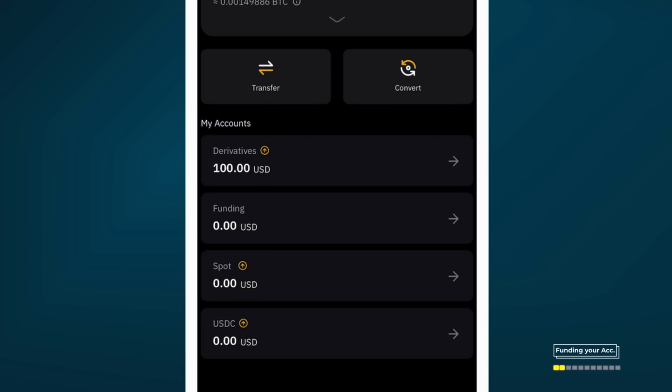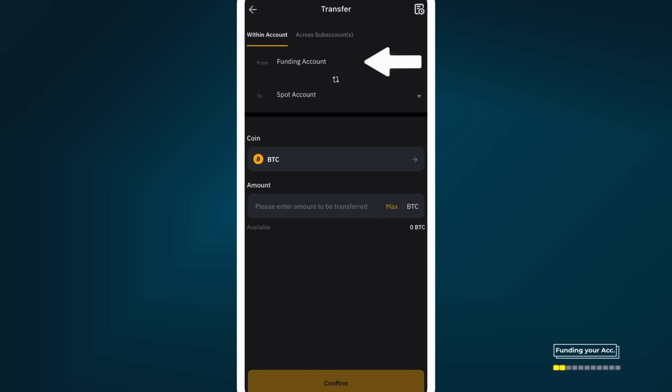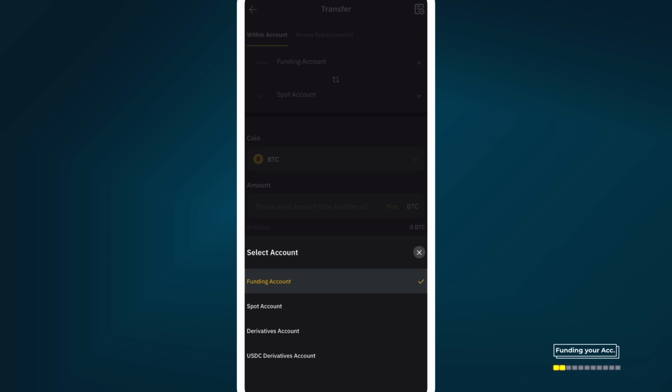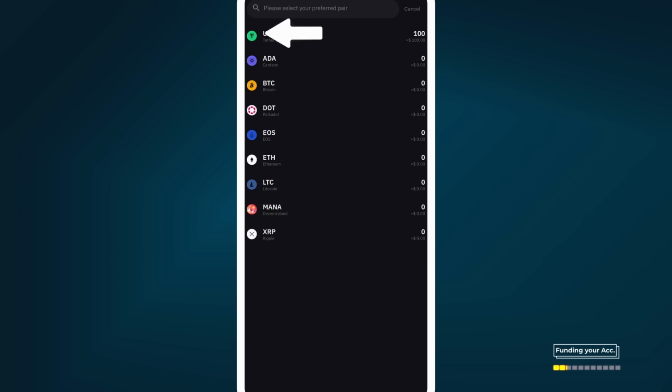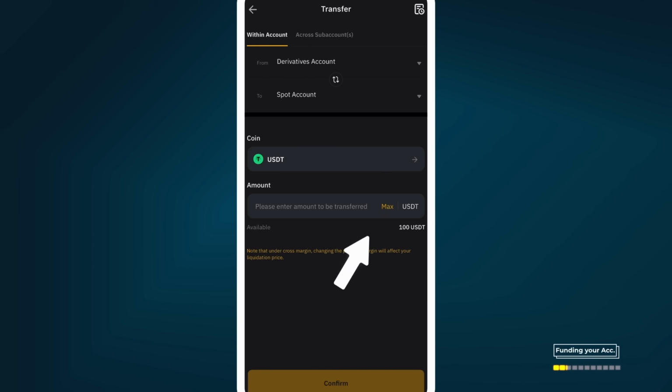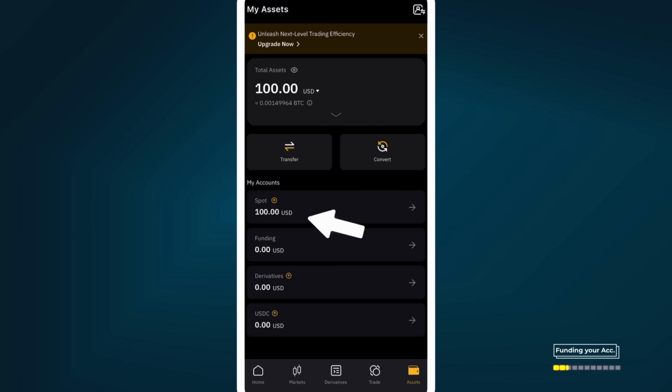Now, to move the money around, you use this transfer. I have this transfer here, click on it. So this is funding. I have the money in my derivative account, so I can now move derivative to funding. What do I want to move? USDT. I can click on maximum and confirm. So this is moved. If I go back to my wallet, the money is now in the funding account. Okay, but how do you now buy cryptocurrency and put it in your account?